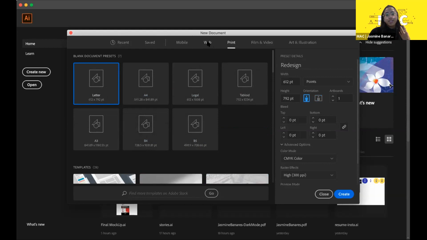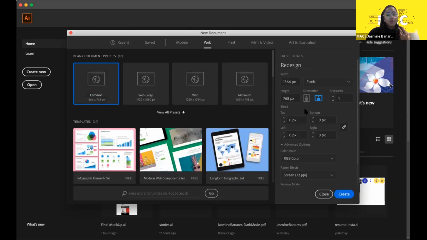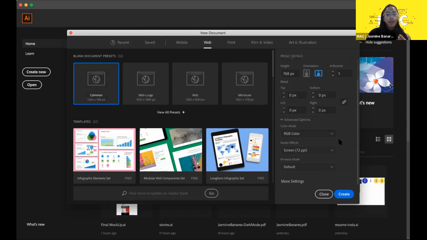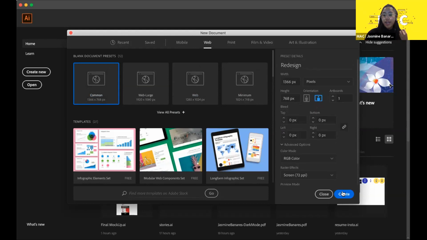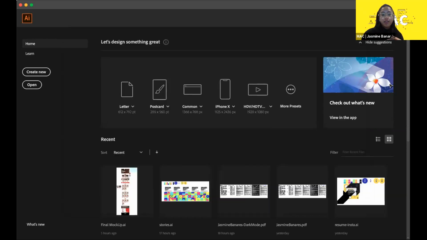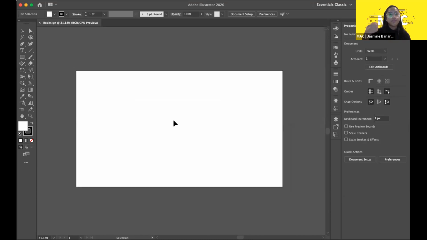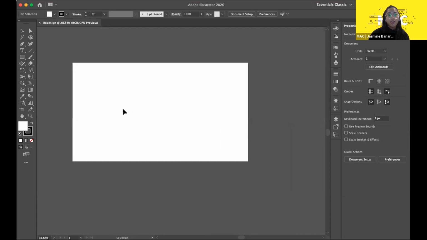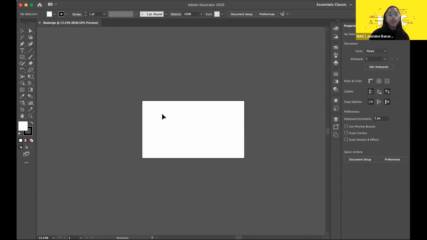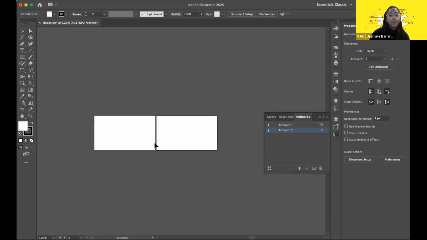Because we're going to redesign for the web, you can even click on this, but it's also the same as what we just wrote earlier. But once you've got that, just click on create on the bottom right, and your Illustrator should then look something like this. Cool. And if you actually put in two artboards, it probably looks something like this. Then you have two things to work on. If you don't want that, because it might get a little bit confusing, all you have to do is on this right panel, at the very bottom, click on delete. There you go. But don't worry about it.